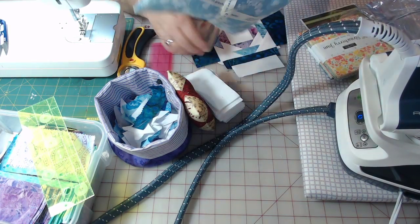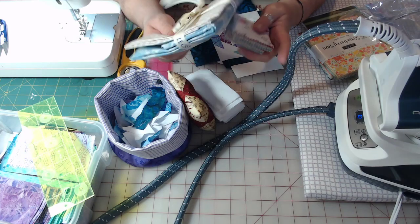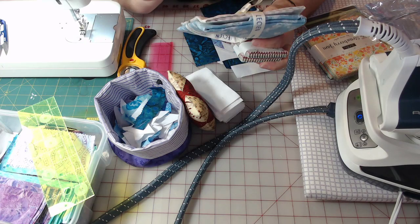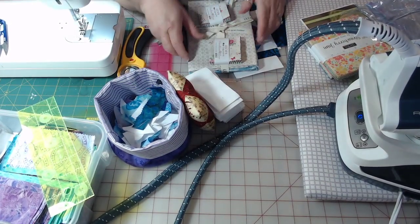And that's the tote fabric. So as you can see, it does not take a whole lot of fabric to make these totes. So we're going to make a bunch of these. You can make them whatever size you want, however big you want. I think they're super pretty. So that's what I'm using for one of my totes.